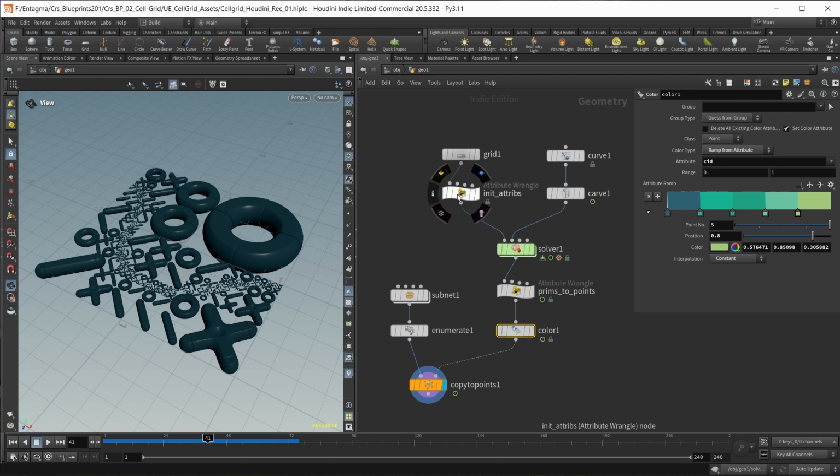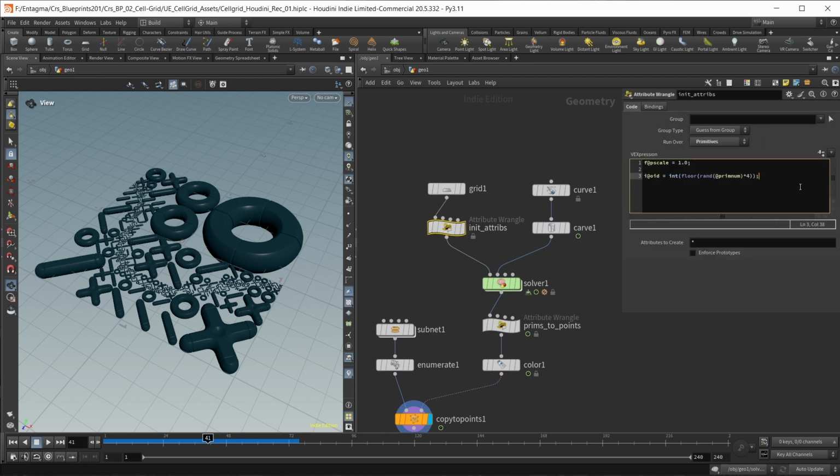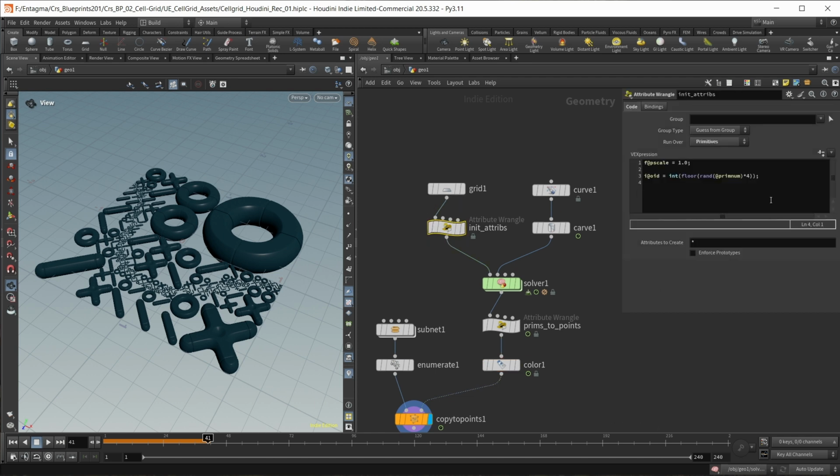For this, again, we want to start out up here in initialize attributes, and we want to create a CID attribute. In this case, since in the end we're using a color ramp down here, this should be a float between 0 and 1. So f@CID should be equal, first of all, to some random value based on a primnum. So let's write rand(@primnum), and let's make sure that we use a different seed in here. Let's just multiply it by 1, 2, 3.